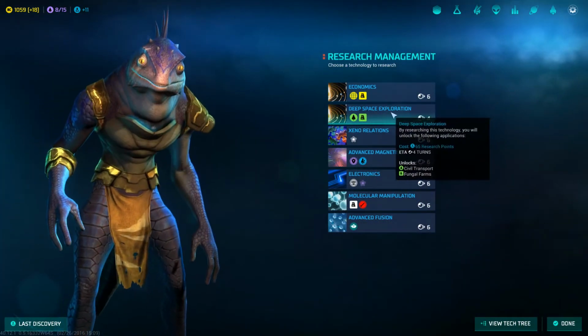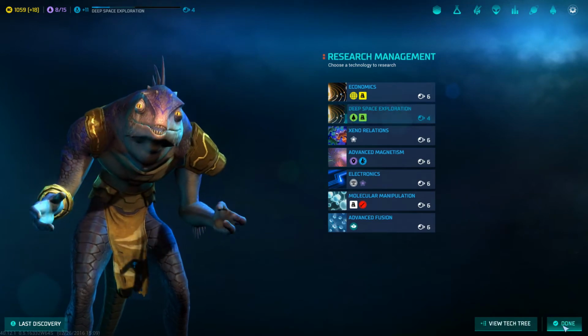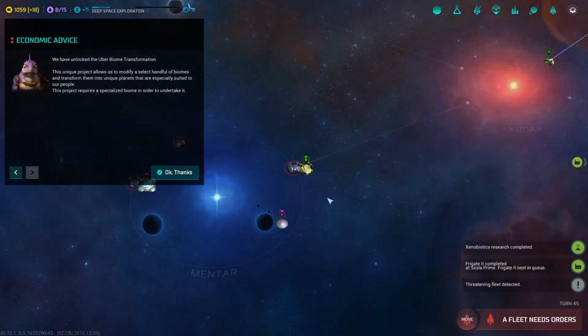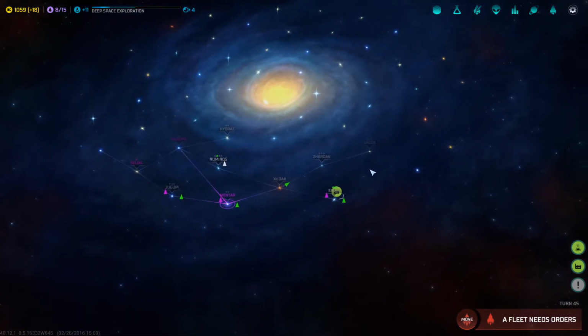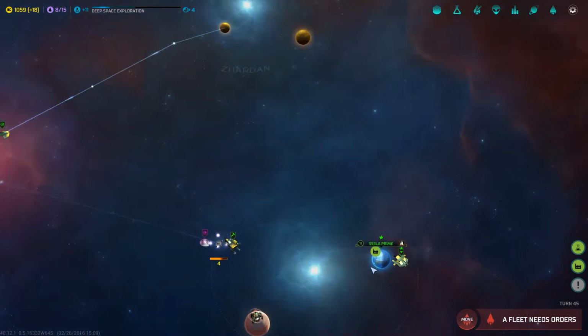Okay, so we need deep space exploration. Yes, big boss! Uber biome transformation. Oh, I think this is like... I think that's the tropical transformation they're talking about, I think.